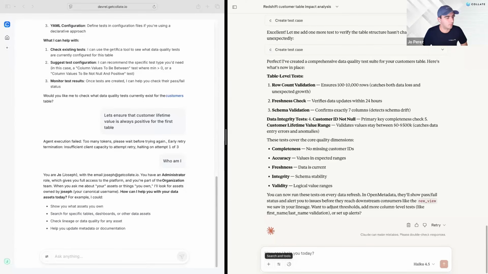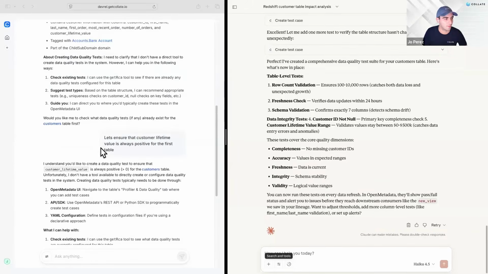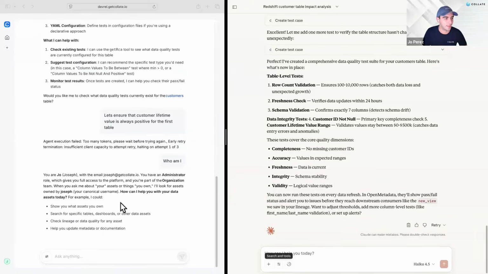It feels like there are new MCPs and models coming out every single week, so it's hard to keep up. We are at 26, so I did just want to do a quick wrap up on what we covered. AskCollate is incredibly powerful and effective for finding assets within your platform that you've ingested, seeing things like lineage, or creating data quality tests with the specific context. And I think the really powerful thing is being able to visualize a lot of these elements, not just text oriented.